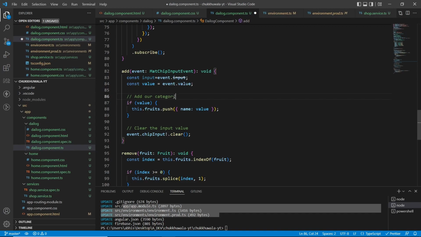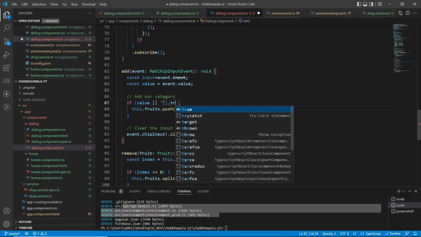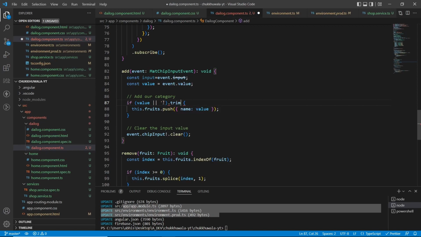If value, or if it is null, then we'll trim it.